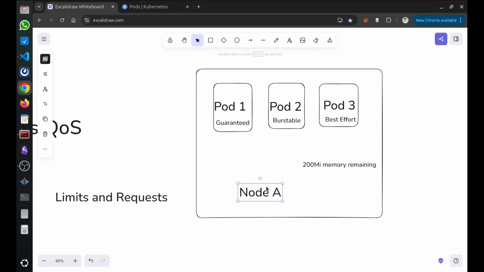So now that this node is under pressure, for example, this node had 1 Gi of memory and only 200 Mi is remaining, then it will make sure that this memory is assigned to pod number 1. If pod number 1 is working fine, then we will go towards pod number 2. And when both of these pods are working fine, only then we'll go towards pod number 3, which is BestEffort. This example will be more clear when we talk about these two classes and how they work. But the idea is the Guaranteed class is the highest priority, then this is lower priority, and this is the lowest priority for kubelet.